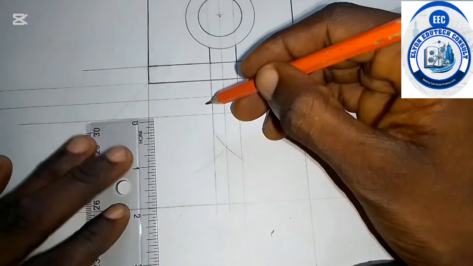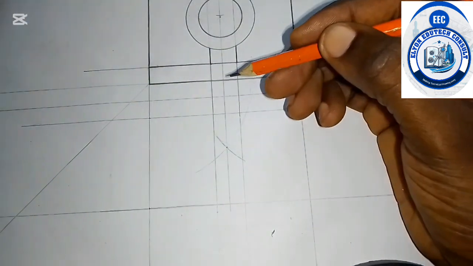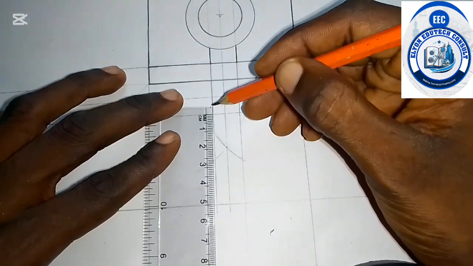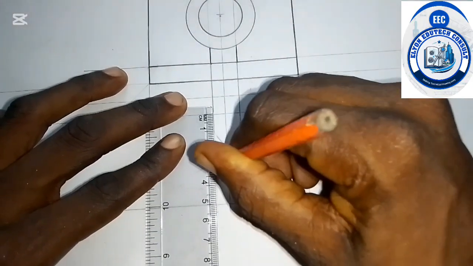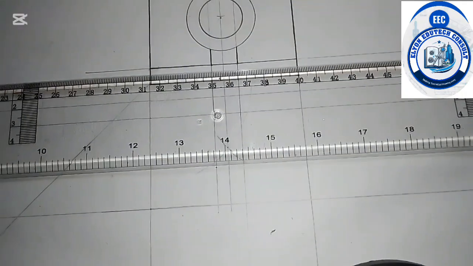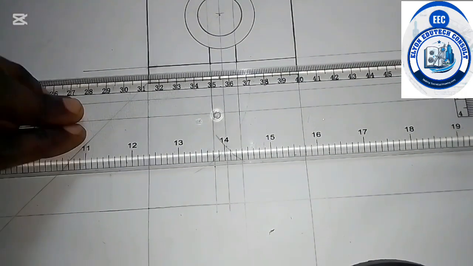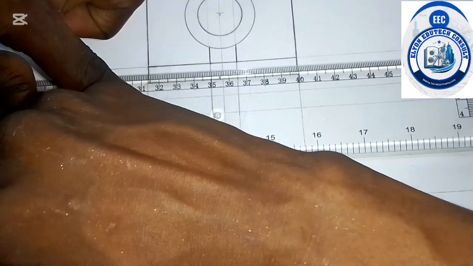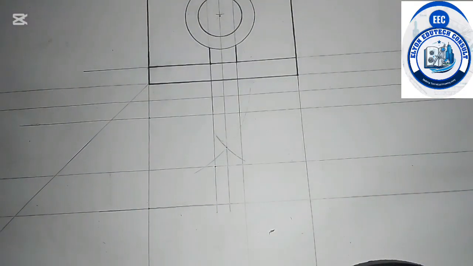So I'll pick the 30 from here. So this is the 30. Okay.